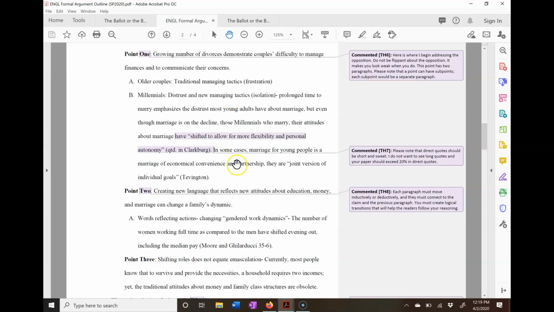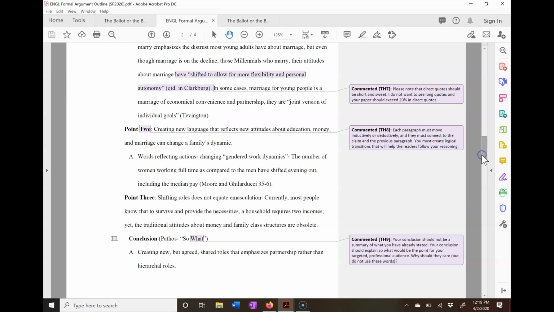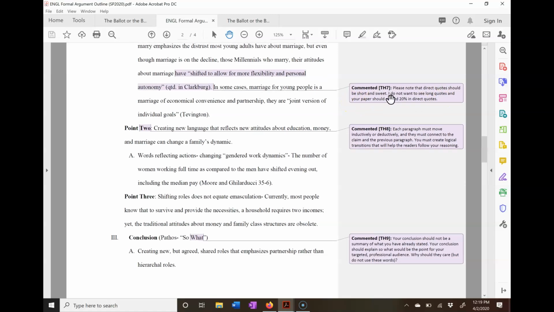So one of the questions in your class was, do I use all 6 of my sources? Yes, you definitely use all 6 of your sources. But how you use them, when you use them, where you use them is left up to you. You can use them as many times as you want, as long as your argument isn't hidden behind everything, and that you're using them only to support your argument and not to make it. So make sure that you remember that your paper should not exceed 20% of your direct quotes.